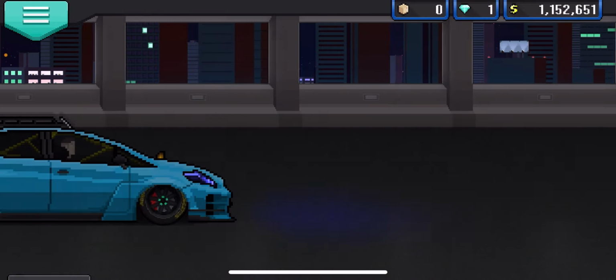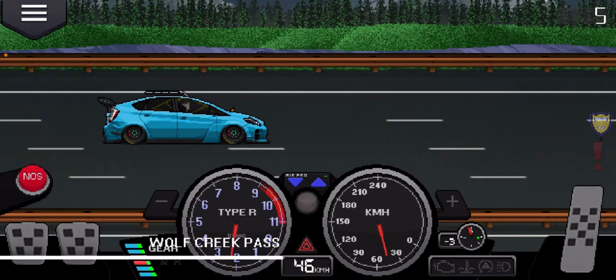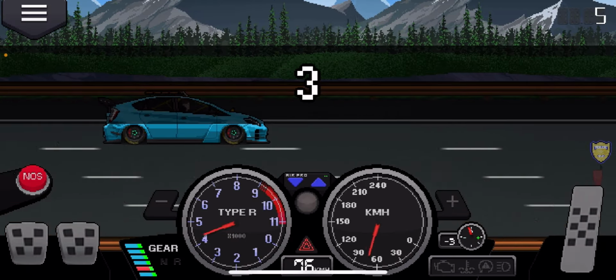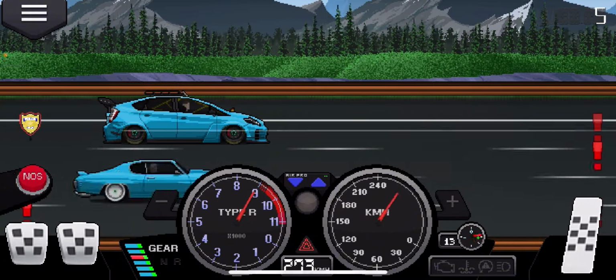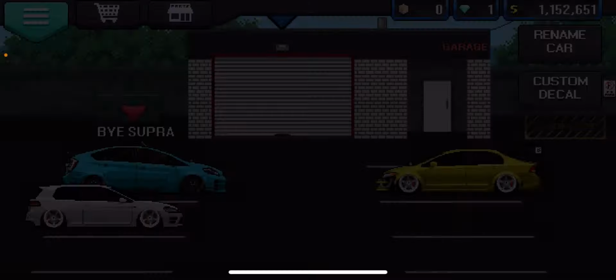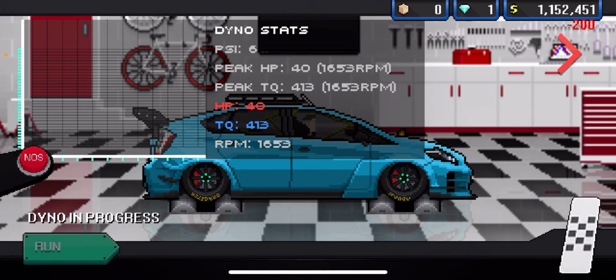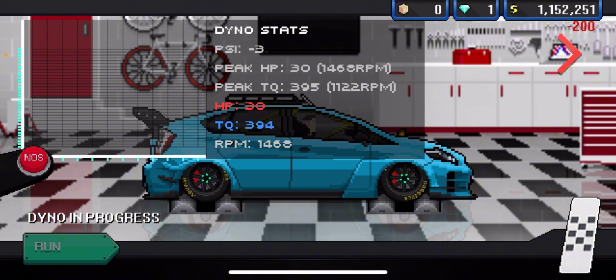Yeah, I used to have this, but I sold it and got a new one for the video. So last time I got 499 kilometers per hour. You can get a lot of cruise. So before we do that, let's do a dyno test. First with nitrous. Okay, now second with no nitrous. That was 3,300 horsepower.